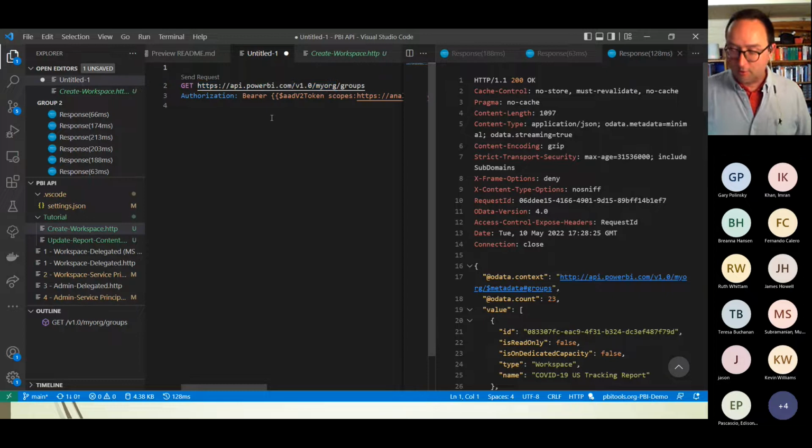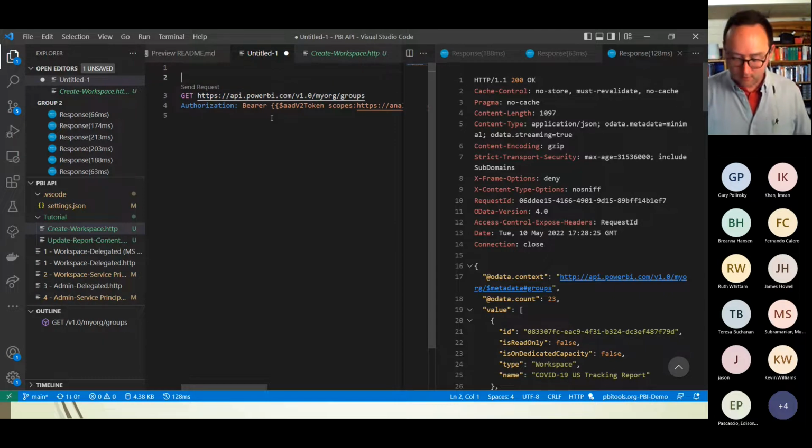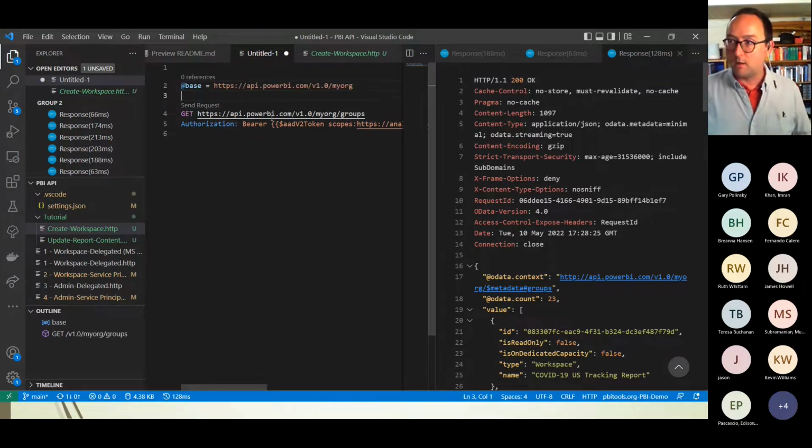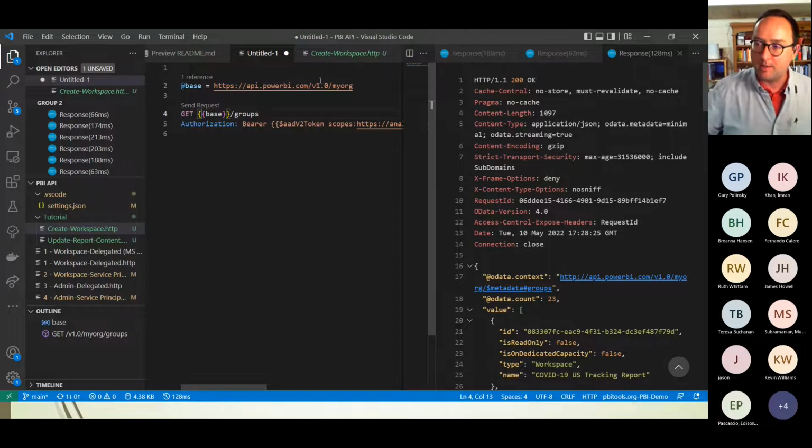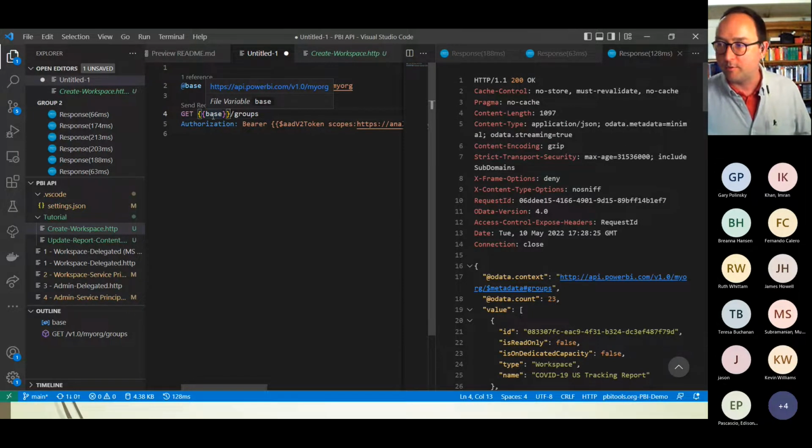Just using good old developer practices, I can define a variable. I can call that base, for instance, and paste this string in there. And then I can go down here, and you see there's very nice IntelliSense in place. If I type base, it comes up as a virtual dropdown. If I now click my tab key, it automatically creates the variable replacement syntax for me.